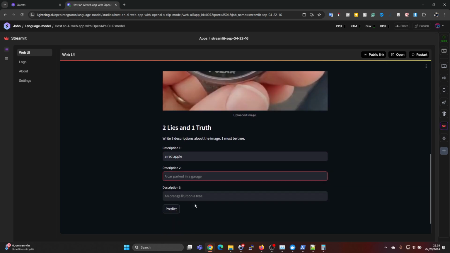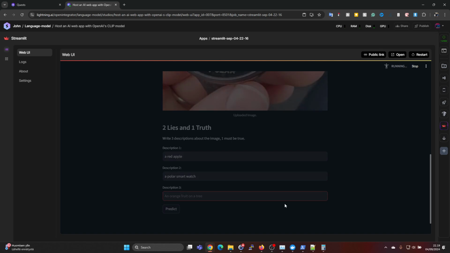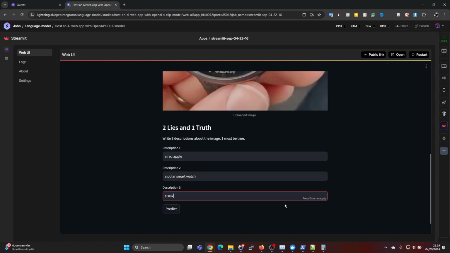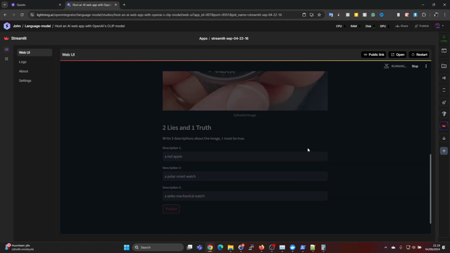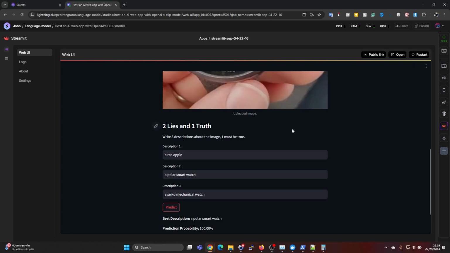Let's do a Polar smartwatch, and then let's do something a Seiko mechanical watch. And then let's press on the predict button and let's see, is it able to determine which is the correct one.